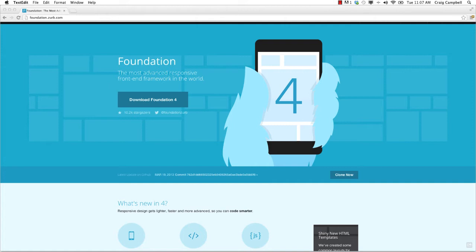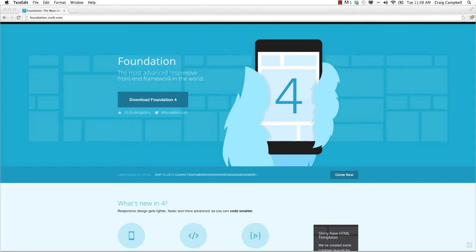In this lesson, we're going to discuss the basics of what Foundation is. Foundation is a front-end CSS and JavaScript framework created by Zurb, a product design company located in Campbell, California. The Foundation framework is designed to accelerate the process of building responsive websites. In short, it's just a few CSS and JavaScript files that you can plug into your website to give you a jump start on creating your own responsive designs.